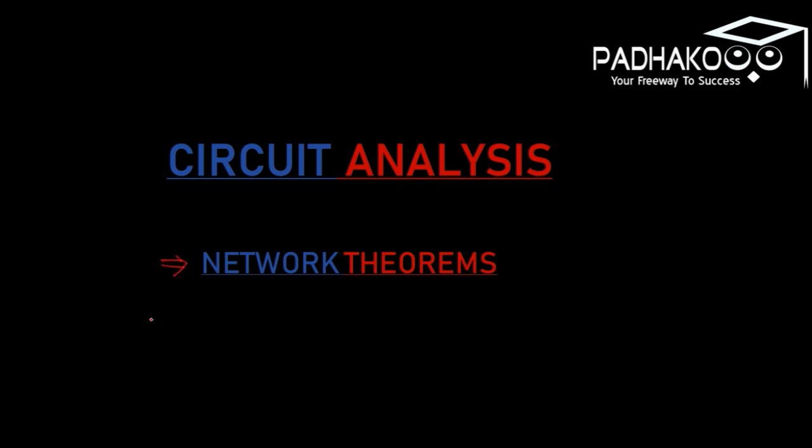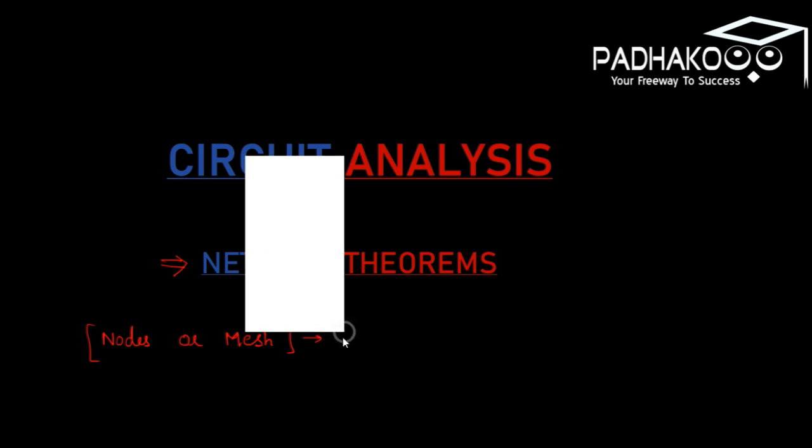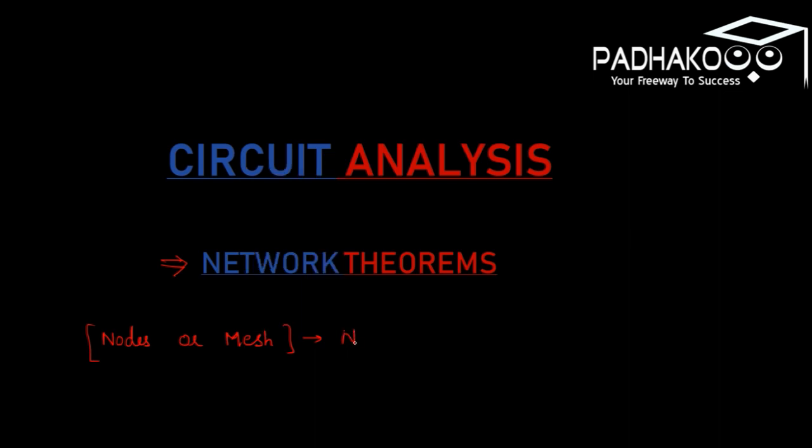When we have complex networks having nodes and meshes in very large number, if the number of nodes and meshes in a particular circuit increases, then it is a very tedious task to solve the circuits and calculate the responses. So network theorems come into existence, as they are used to solve circuit responses easily.